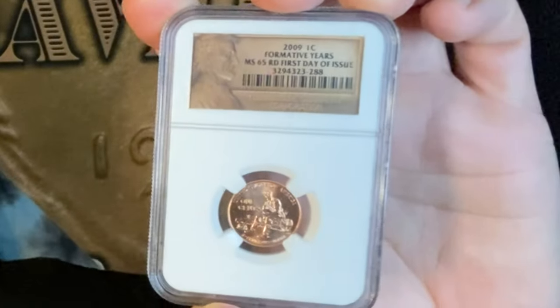I grabbed this formative years Lincoln cent for three bucks — I'll take a slab for three bucks any day. I only took this one though. I don't want to buy everything in the auction, so if I've gotten a type of something I tend to let someone else get the next one. And then I got a 1922 Philadelphia and 1923 San Francisco Peace Dollars. I think I got these for $26 and $27 respectively — good deals. I let the other one or two go to other people. That was the end of my auction Wednesday night. There was one piece going for $600, a small ANACS slab coin — they said it grey-sheeted for $800 and they wanted $600. Good deal, but not a deal for me.